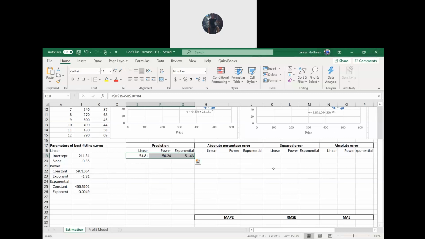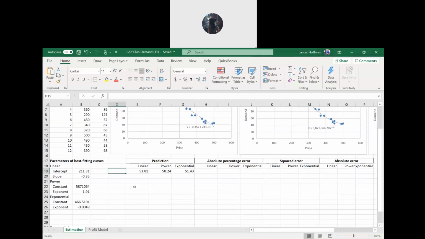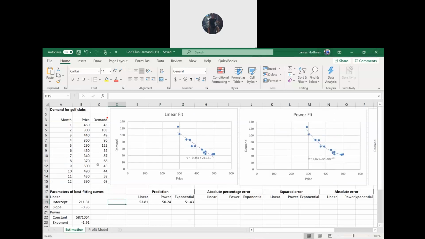And actually, let's do this. Just for reference, let's put the actual month here so we know what we're doing. So in D19, just type in a 1. In D20, just type in a 2.